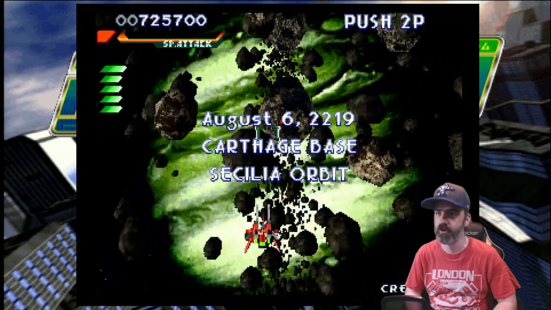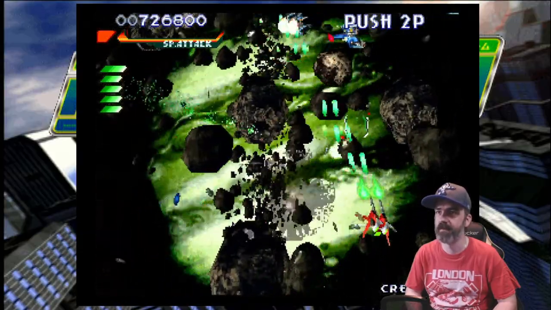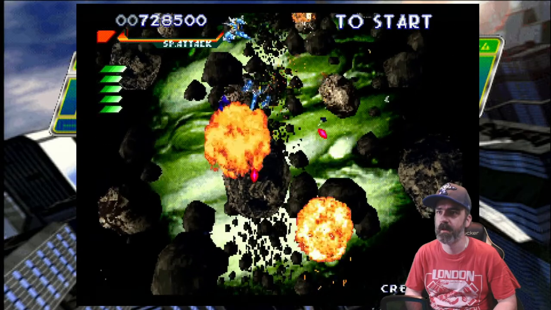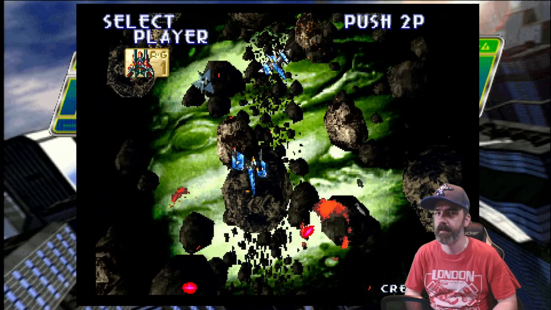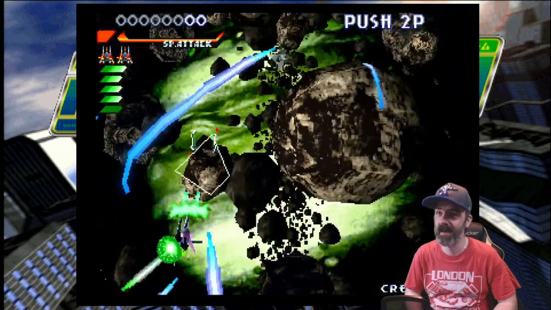August 6th, 2019. Carthage Base, Sicilia Orbit. There we go. So this is where we left off on the Saturn, and this is the PlayStation version we're on now. Don't think we're going to make it through this level, ladies and gentlemen, so we'll be flicking back to the Saturn one rather soon. As I just suck at this.